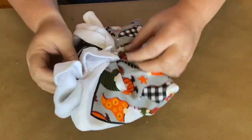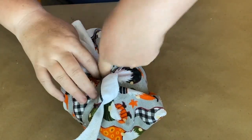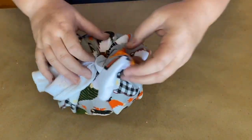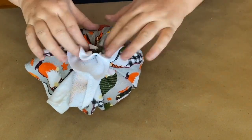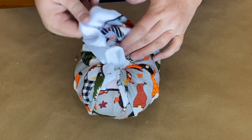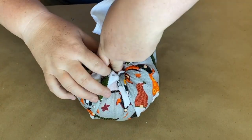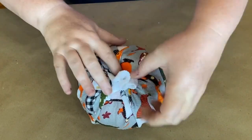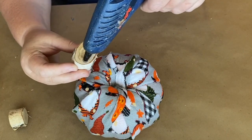I just put it around the rim and then I start tucking. So this looks kind of like a hot mess, but I promise as long as you just keep pulling and tucking, all of that excess actually fits into that circle just fine, and you can't tell that you tucked it in instead of doing any kind of cutting. The really nice thing about this was they folded onto each other, so they just folded in really nicely, and I just kept twisting and folding, twisting and folding until I got all of the towel in there.